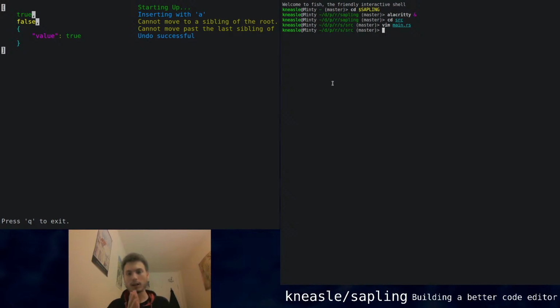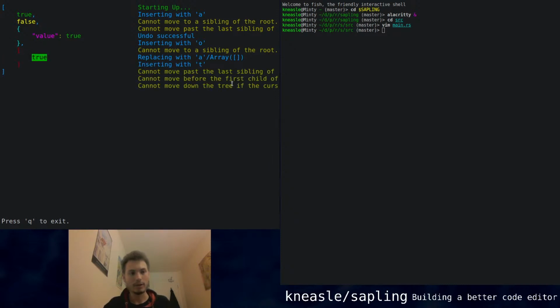But for the time being, for this stream anyway, we've done something useful. We can now insert stuff. Admittedly, it's fairly limited, but nonetheless, it's still a step forward. I think when you can actually start to do something vaguely interesting with Sapling, which is something I thought would not happen. Oops. Oh, it's quite difficult to use right now.